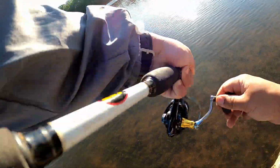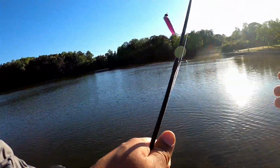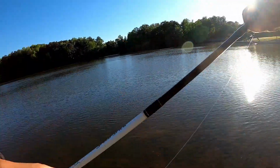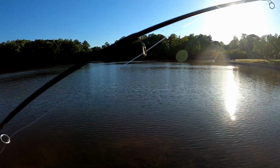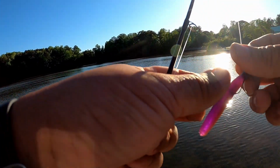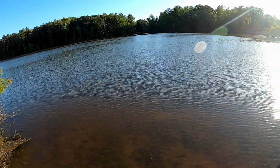Got one. No, I don't. Damn. I never set the hook on him. All right. Yo, I swear the drag was getting loose. I couldn't set the hook. I tried to set the hook, I couldn't. And he wasn't hooked. Lost him at the last second here. He was kind of hooked. But we lost her the last second here.